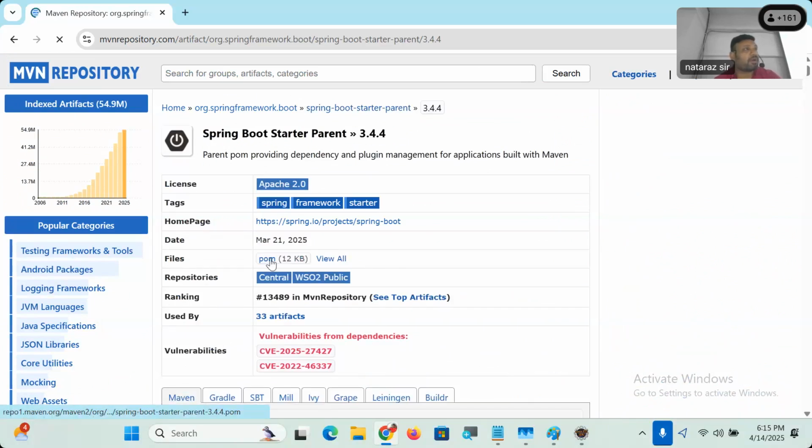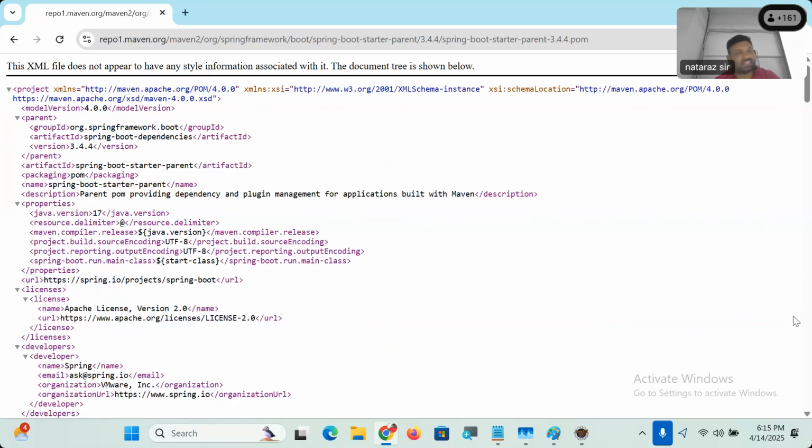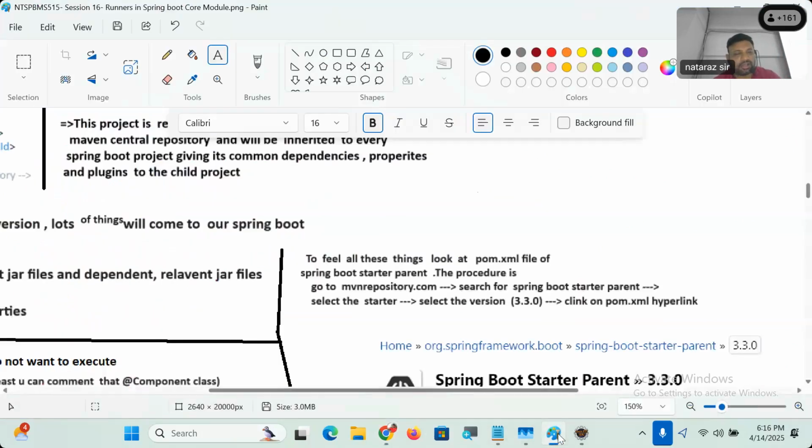Here is my pom.xml. There is so much information there. All these things are automatically inherited to our project. Definitely, no doubt in that.